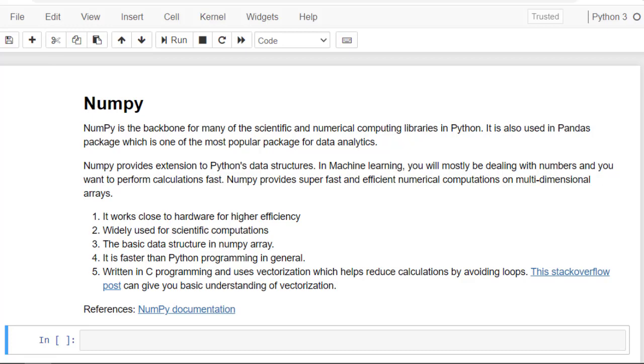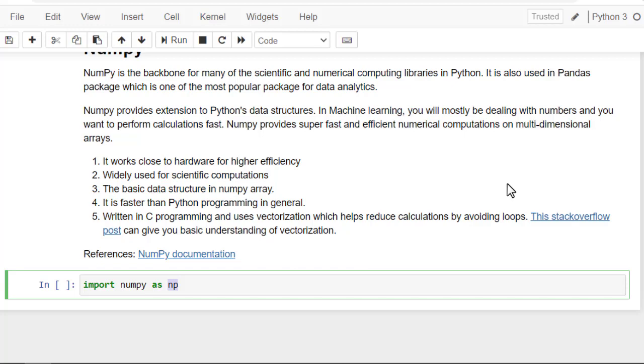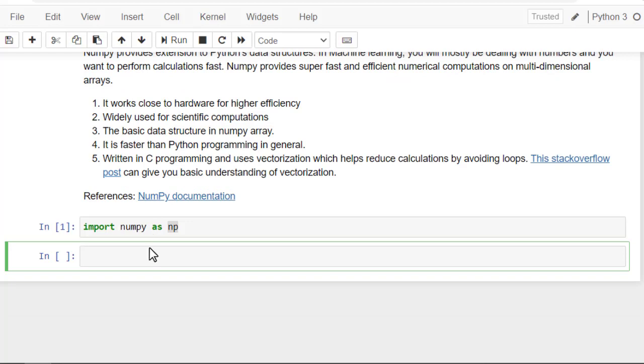Now, if we want to use NumPy in our project, we first have to import the NumPy library. To import it, we can use import numpy as np. This np is the common convention among data scientists and data analysts. Whenever you see np, you can imagine that it's the NumPy library. I would also recommend that you use the same alias for the NumPy package. When we want to use NumPy functions, we would have to write numpy.sum, for example. In order to avoid writing numpy multiple times, we use this short notation for the NumPy library.